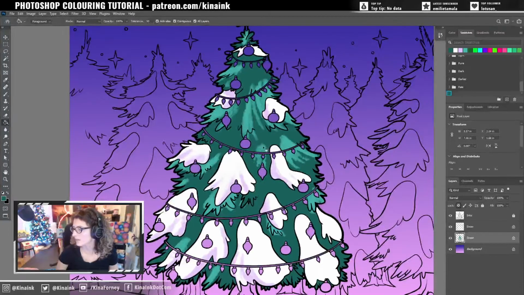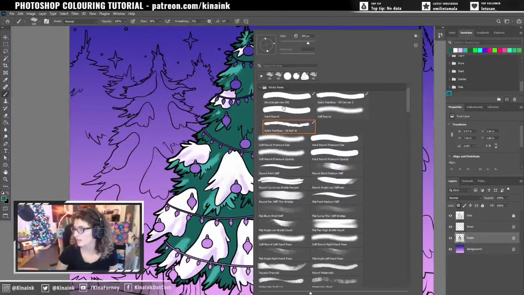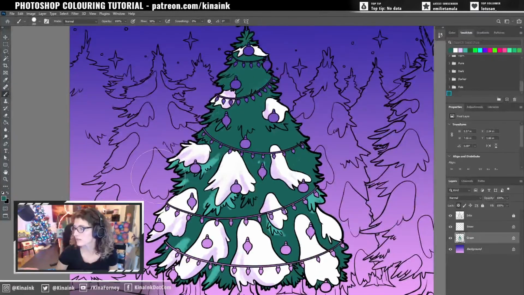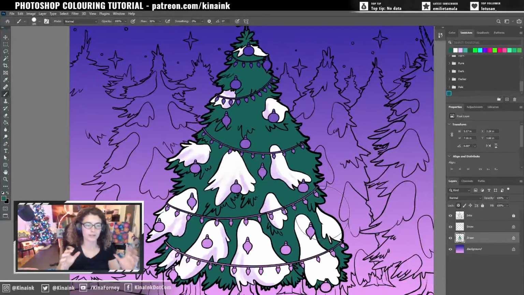I want to get rid of all this shading that I did. I'm just going to use the paint bucket tool everywhere. I'm just going to take a giant brush and paint over it all. I'm going to show you a different way how to shade. This could be handy if you want control over the separate sections of where you're shading and highlighting and you don't want to do it all in one layer.